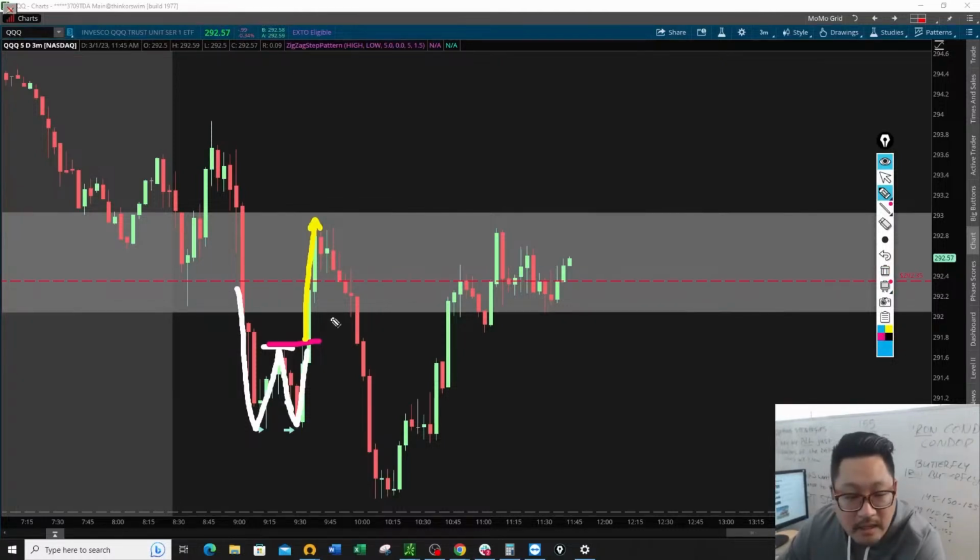Where should you buy? The second that it breaks, you want to buy right at that moment, right here. Where should your stop be? It should be below where the second arrow is by 5 cents. Pretty straightforward, right? Buy on that break, stop below this low here by 5 cents. So in total, your risk at that moment was probably a little less, around 75 cents. The idea was that it was going to this top edge of the box and then the high of the day.